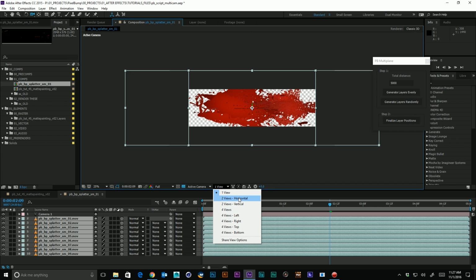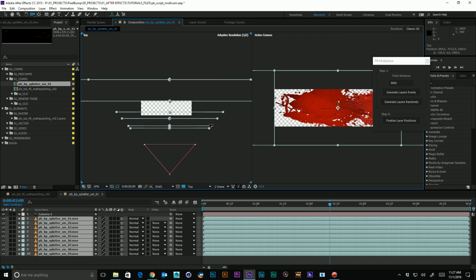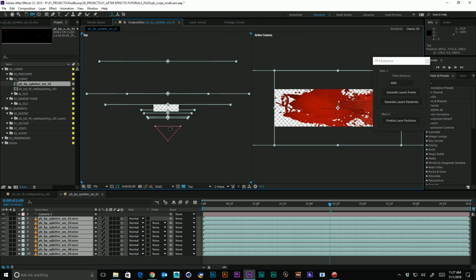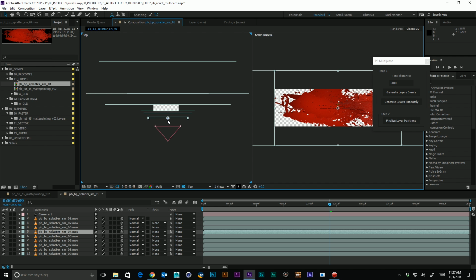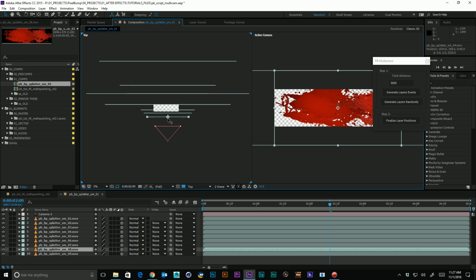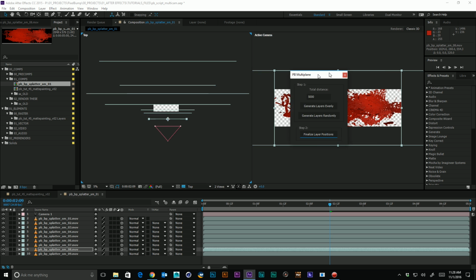And again, it looks like nothing has changed. But once we open up the composition, we can see that all the layers have been spaced randomly. And if I click again inside, I can still do my adjustments. So I think this one's way too close here to all these other ones. I want to have a little bit more spacing, maybe bring this guy closer. And again, if you're watching over here, nothing is changing because it is scaling the Z position to match the frame. So once I'm happy, I can again finalize my layer position.